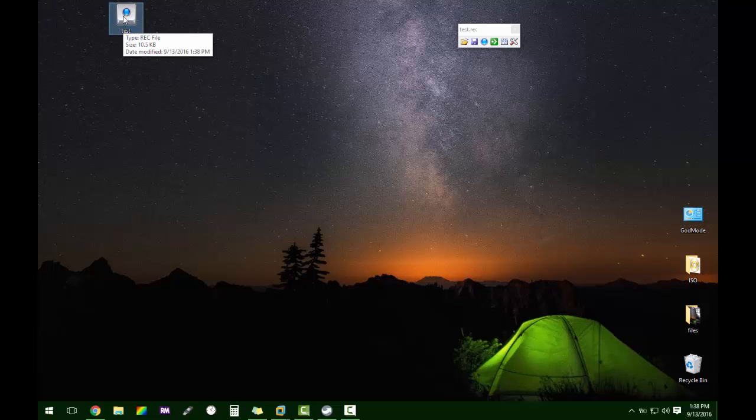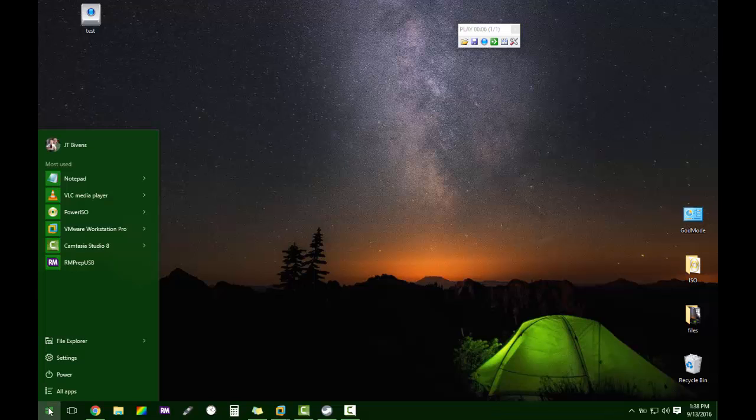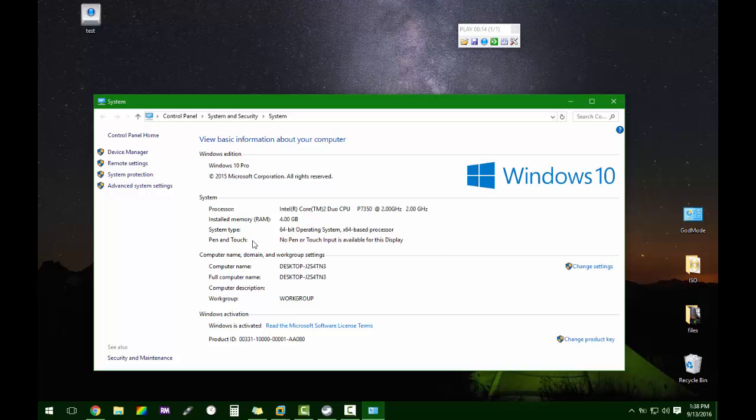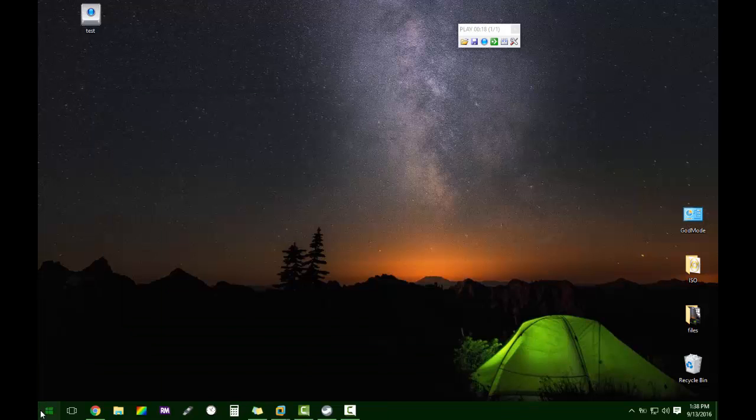Okay, now watch what happens. I'm going to close that out. Watch what happens when I double click this. See it start, it says play up there now. I'm not doing a single thing. It's doing this all automatically. TinyTask lets you record a series of steps and then you can play it back.